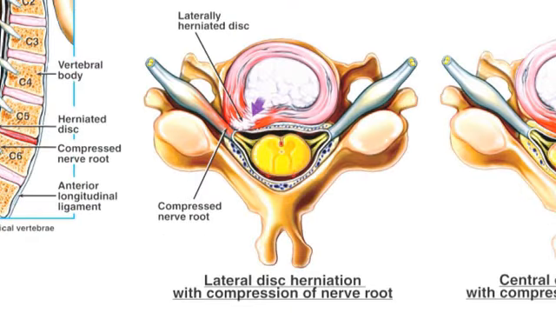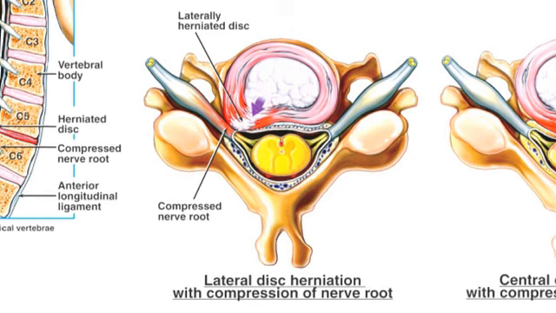Now, looking at the second diagram, we see there's actually a tear in this outer pink layer. You can see the white jelly-like substance is poking through and putting pressure on the root, the nerve root. That area there where it's putting pressure is called the nerve root because it's the root of the nerve that exits from the spinal cord. The cord is the big yellow thing you see there in the middle.